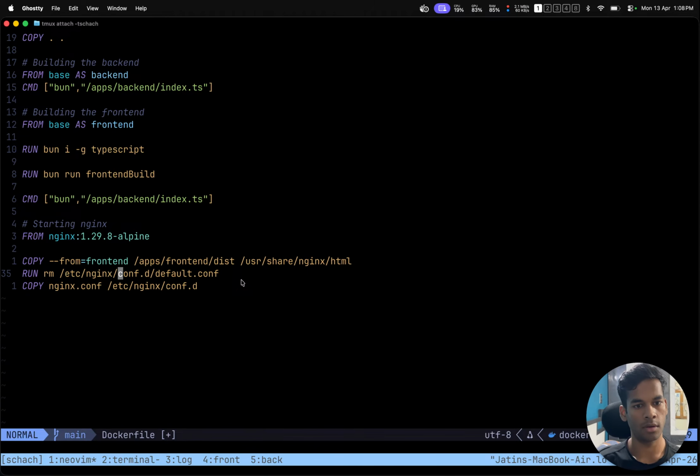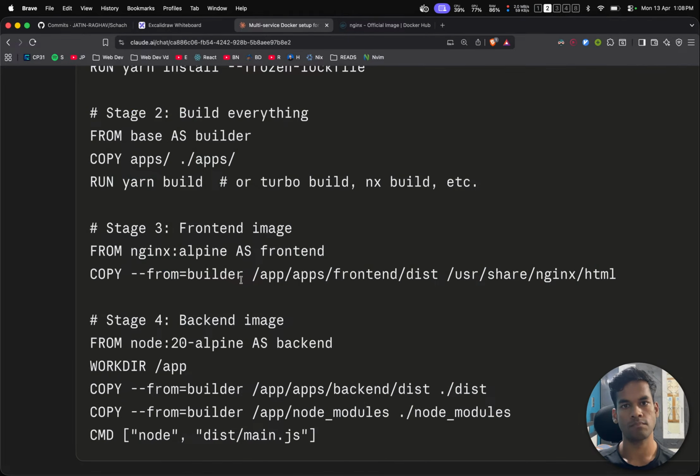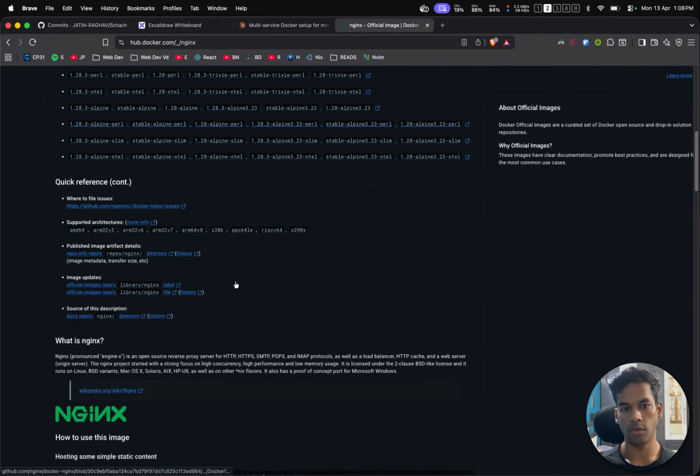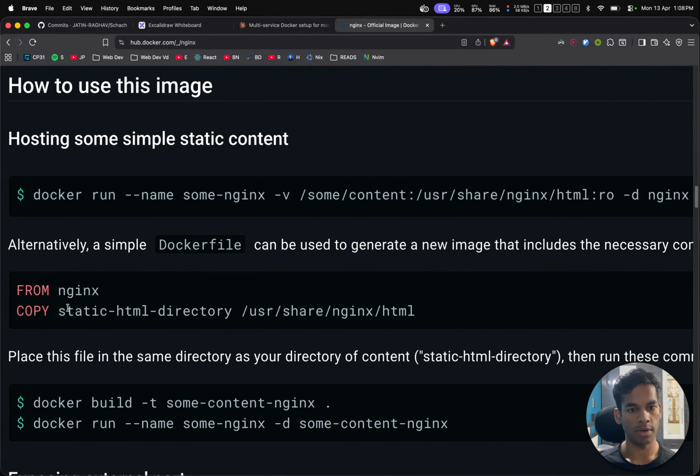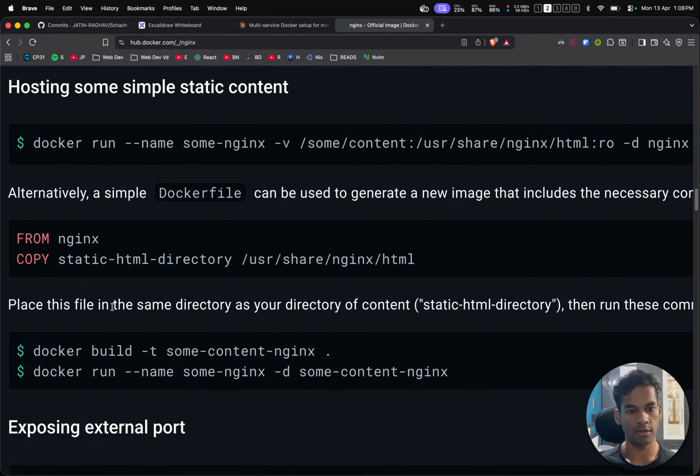I think conf.d is not where the configuration is. Where does the configuration go? I guess there might be some way to copy the static files to this place.